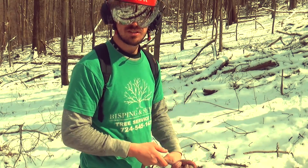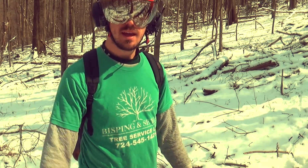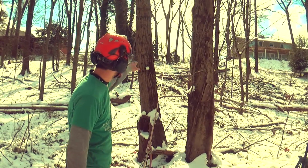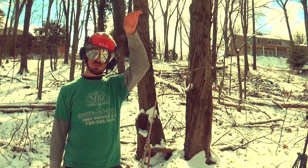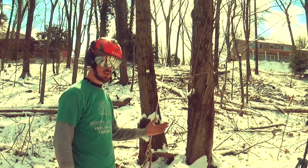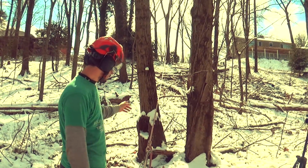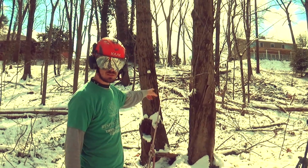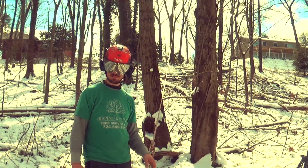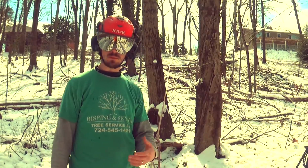Now I'm going to take you down there and show you how we set it up at the anchor point to give this tree a pull over. So keep watching. All right, guys. So here's what we're looking at. We got the rope set up in the tree, through probably about 2 unions up there. We got it through 2 unions, down around the base, tied off. So we're getting a nice good pull. Down to this, we're connected 2 5/8 rigging lines, down to this 5-to-1 pulley system that you guys can buy. I'm going to show you how we set it up.